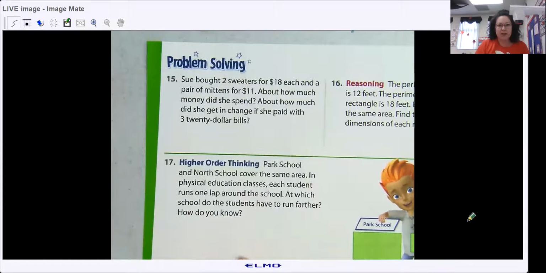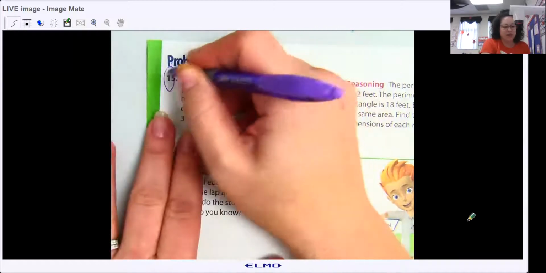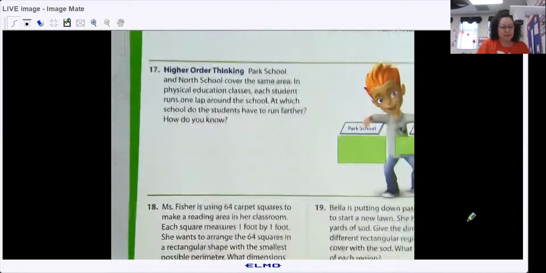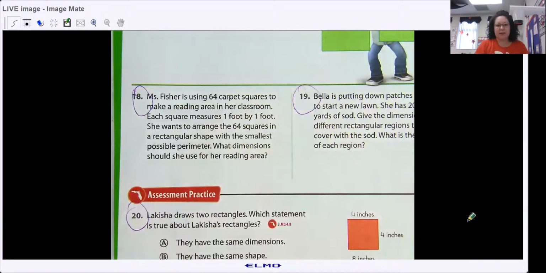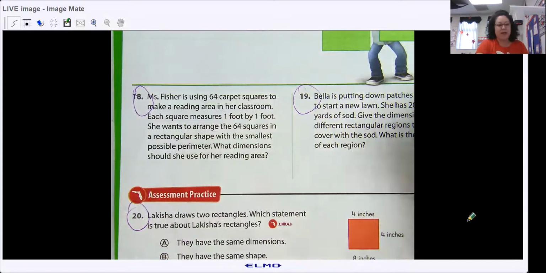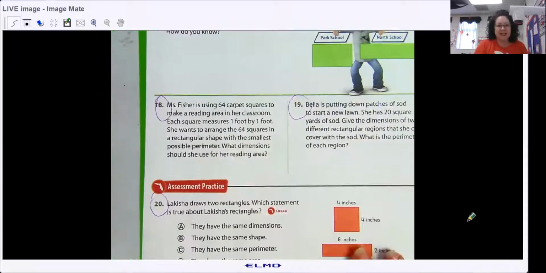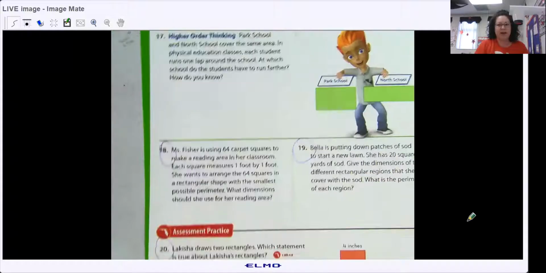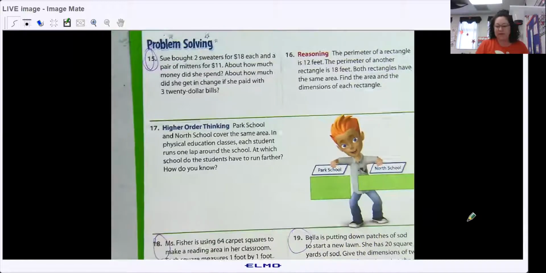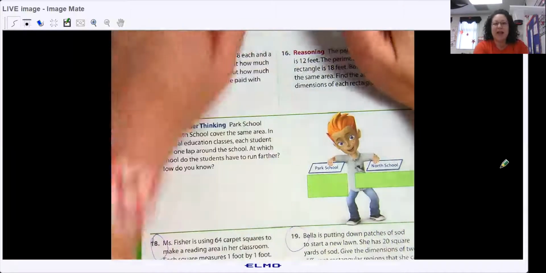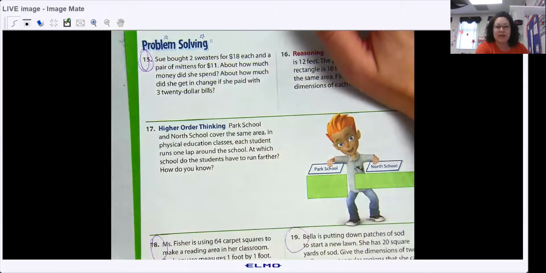So turn it over. You are going to work on question 15, 18, 19, and 20. So that's 4 problems. Number 15, 18, 19, and 20. Okay? Get it checked by your parent if you don't understand. If not, then you can still reach out to me. And like I said, we are going to do more of this tomorrow, and it'll make more sense to you tomorrow. I promise. Get it checked.